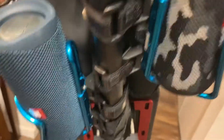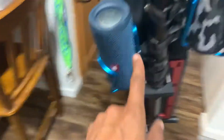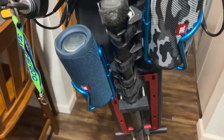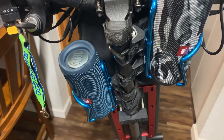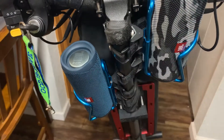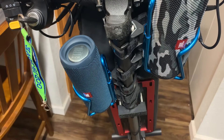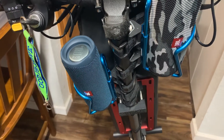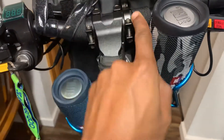I purchased these specifically from the bike store. For small things like this that the bike store carries, I'd rather go there so you don't have to wait so long in the mail — you're better off getting them as soon as possible. And when I did install it, I bent it a little to make it a little bit more strong.